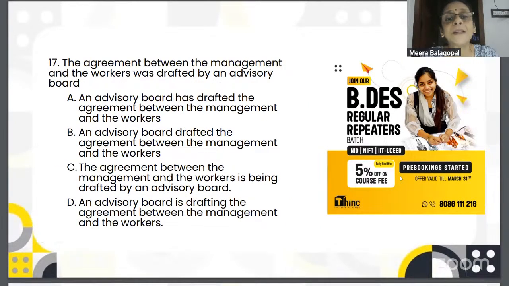The agreement between the management and the workers was drafted by an advisory board. This is an active voice sentence. So here, how will you change it? This is a passive voice sentence. The agreement between the management and the workers was drafted by an advisory board. This is a passive voice construction which you change into active voice.